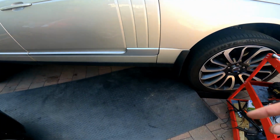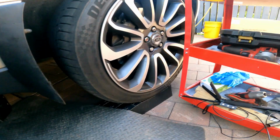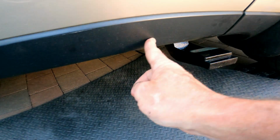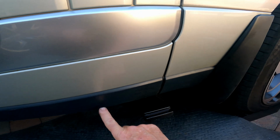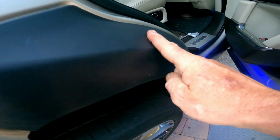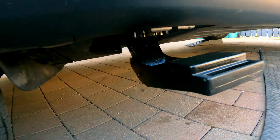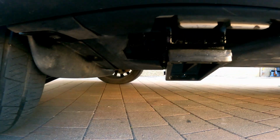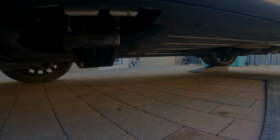So that's us finished putting the brackets on. As we know, this one just dangles there. All covered in our rust blocker spray. All looking quite good. We've got the trim panel back on, this side panel back on, the mudguard, because we had to take that off to allow this to come off. And at the back we've got this panel back on again, and the bracket on. Again, all sprayed, rust preventer and everything else. We've got this wee mudguard back on again. So we're now just waiting on the step to be painted and we should be good to go.